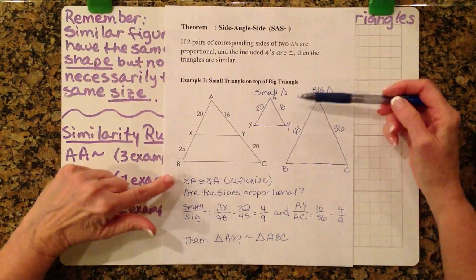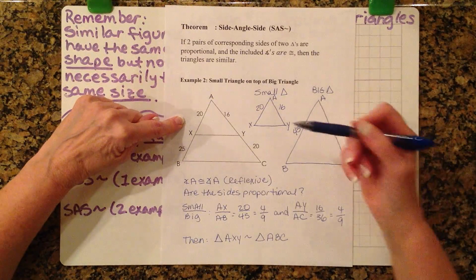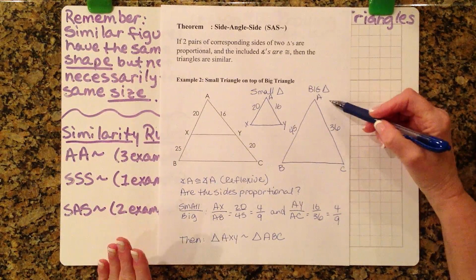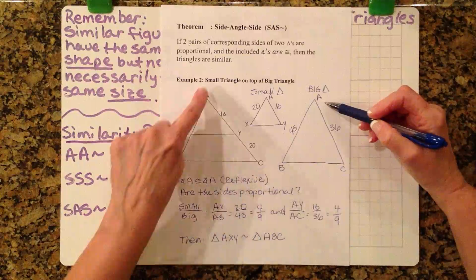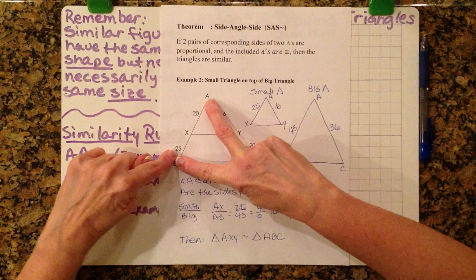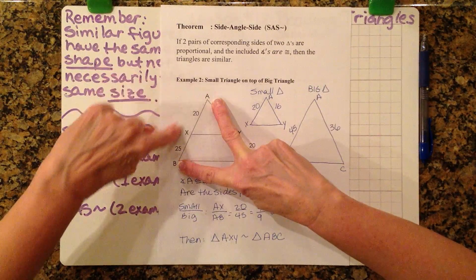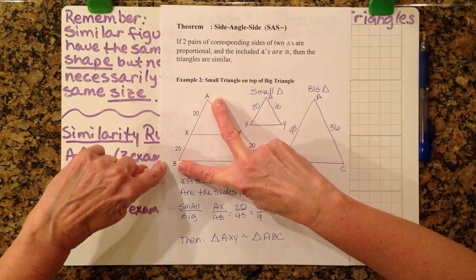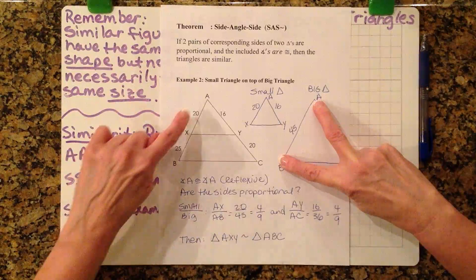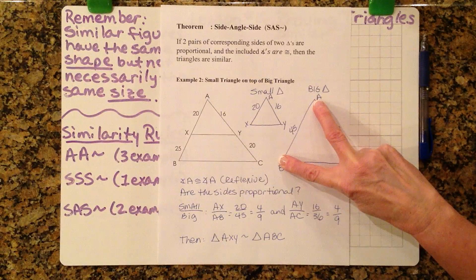So what I did is I divided the triangle, split them up. And here's the small one, AXY. This side is 20, and this side 16. Now, please notice, here's my big triangle, ABC. What is the length of this side? It is not 25. 25 is from X to B. From A to X is 20. From X to B is 25. So what's the length of AB? 45. 20 plus 25 is 45. Do not write 25 there. You will get the problem wrong.